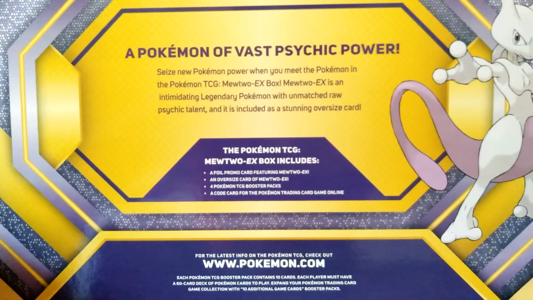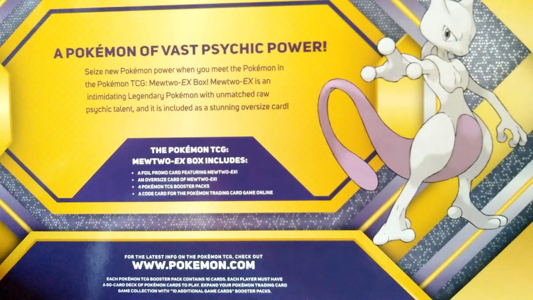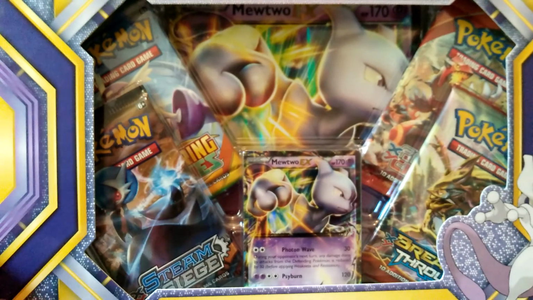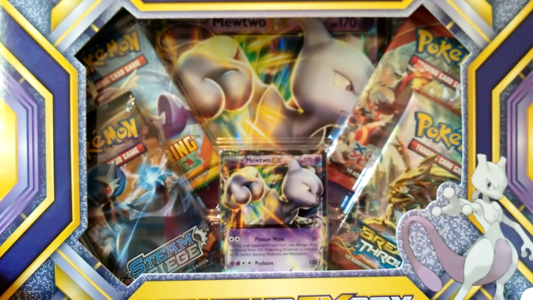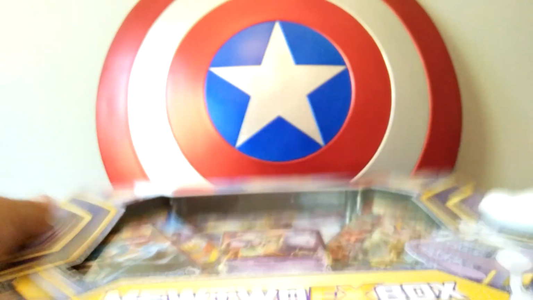The back just pretty much describes to you what you get in the box. Little picture of Mewtwo. And that's about it. There's no pins or anything like that in these boxes. You pretty much just get four packs, a Mewtwo EX, and a large promo card. Enough talking. Let's get into it.